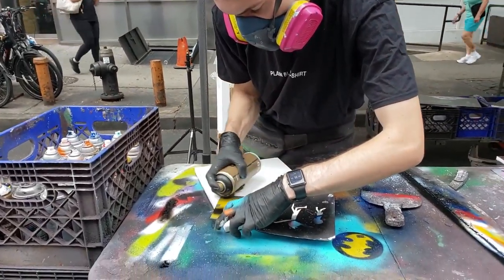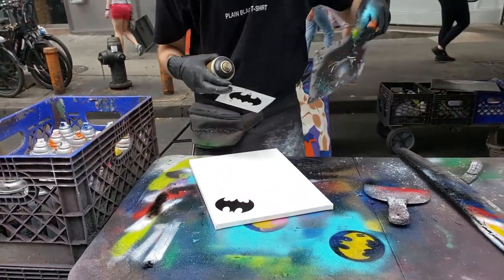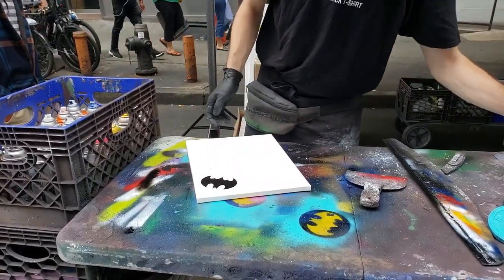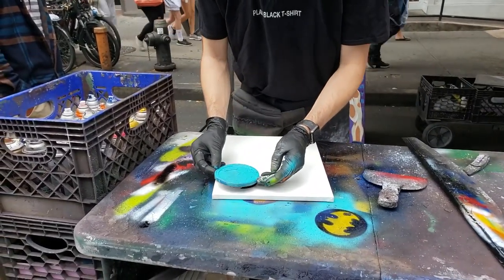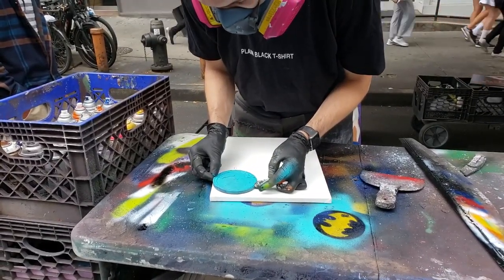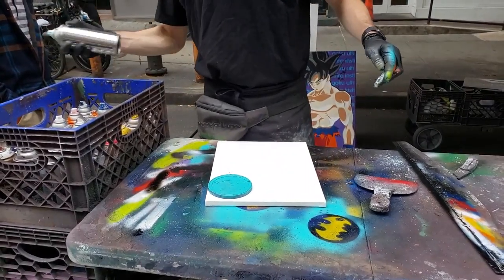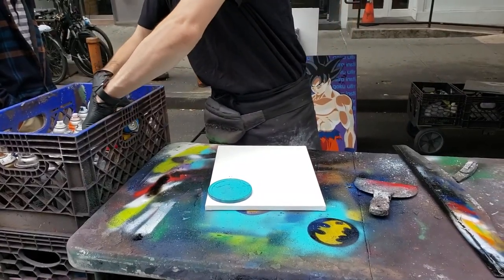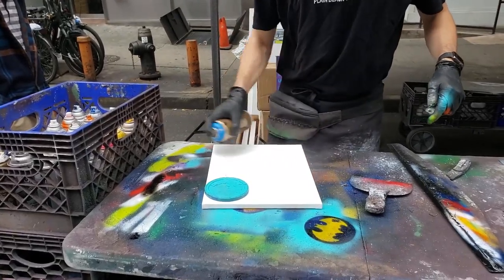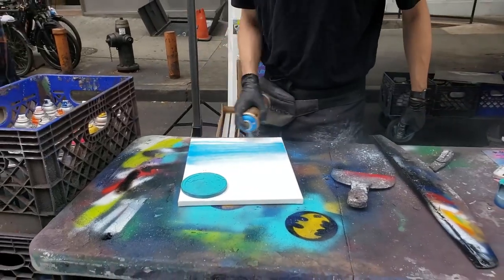and we came across all sorts of artists. We came across different products that we had never seen before, but this particular gentleman caught my eye. He was doing some amazing spray paint art. Now, I had seen some of this type of art before on YouTube and other places, and I was really impressed with his style, how he was doing it. And so I said, "Could you do something Batman for me?" And he actually kind of customized this for me, but it was so cool to actually see his process and exactly how he was able to do all of this. It was really neat. Just the way he layers it and the different colors he uses.